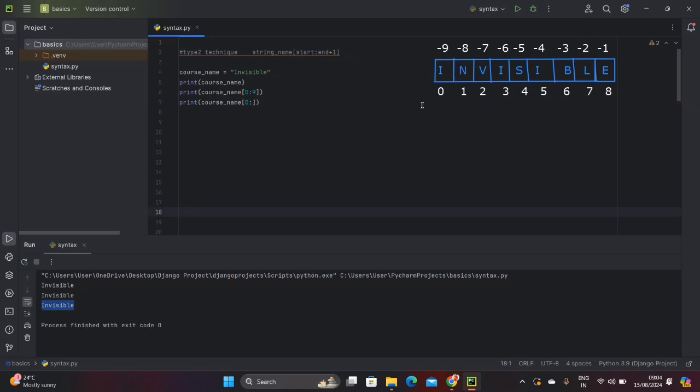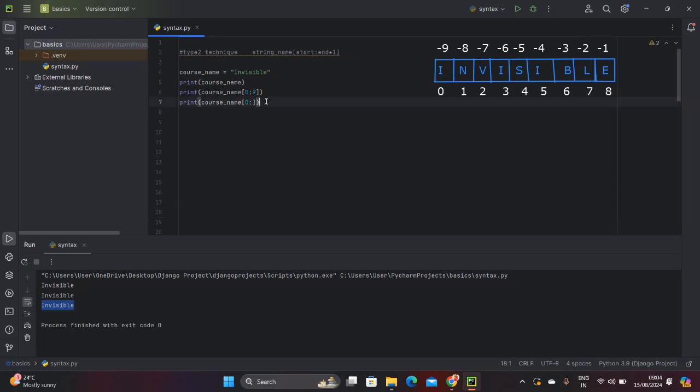This means it starts with 0, then there is no ending value, so it will move till the last value. Because we did not indicate anything in the end value, it moves till the last. Understood?